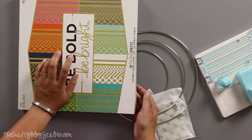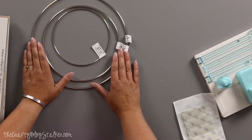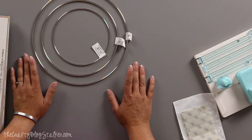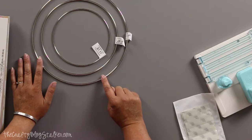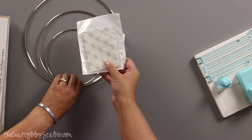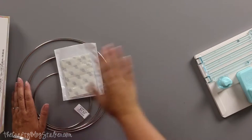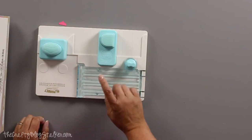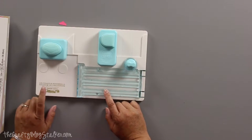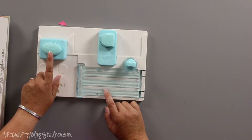I am all about the foil look and it's super trendy and I love it. So this is the paper that we're going to be using and then I've got some metal rings here that are going to create the different levels or layers to the mobile. I've got a six inch and eight inch and a 10 inch ring. Then I'm going to be using some glue dots and I am also going to be using the alphabet punch board. Now I'm not going to be creating any letters for my mobile — I'm actually just going to be using this little flagged punch right here that comes on the alphabet punch board.